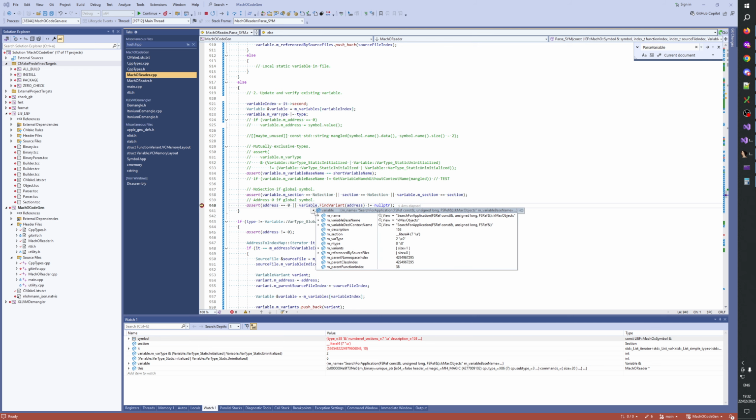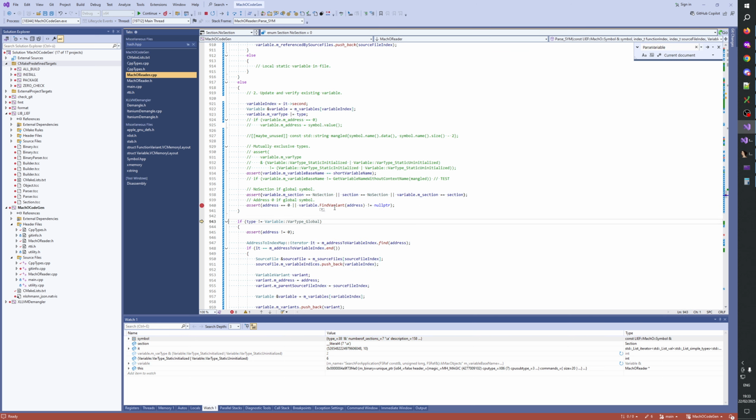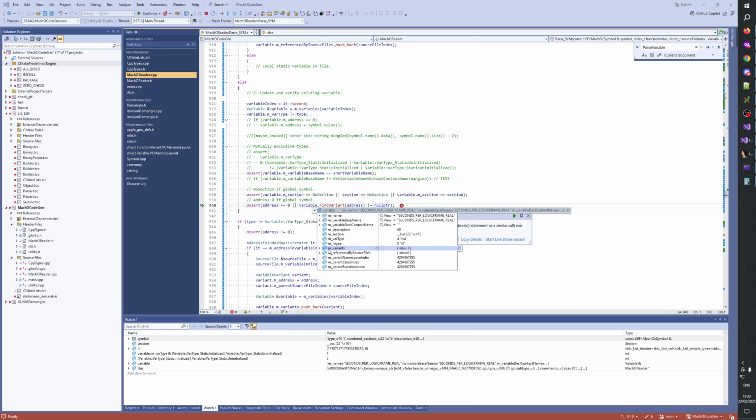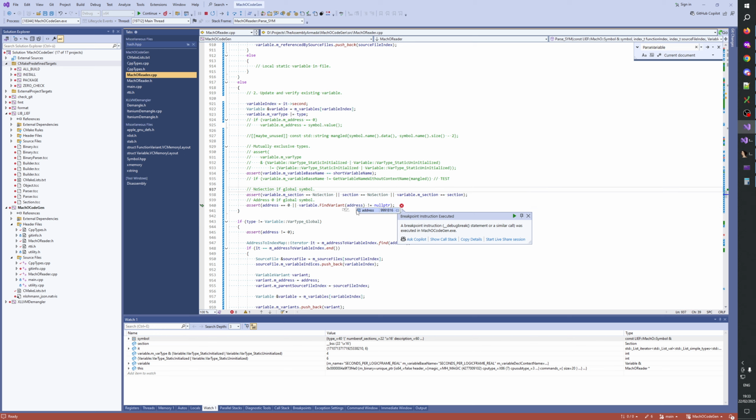Address, variable, variant. Okay, I'm mistaken. It works. I have the suspicion it will hit though. Yeah, it does. Let's see. Okay, so here 808 address.